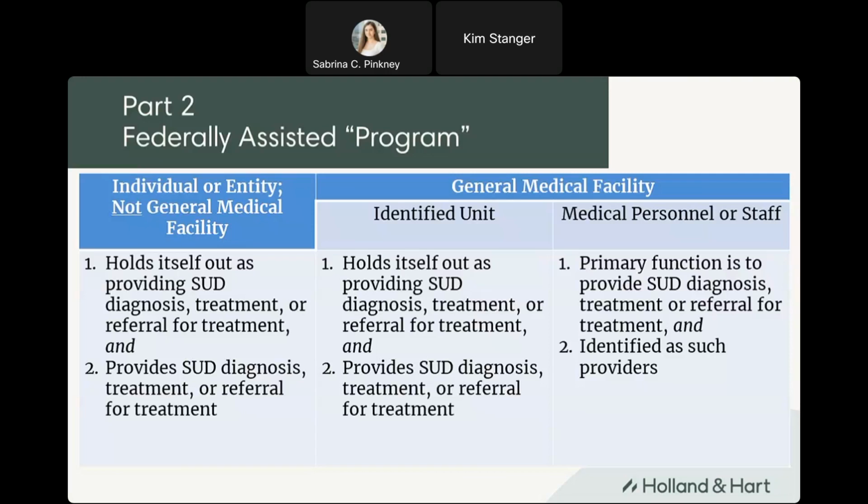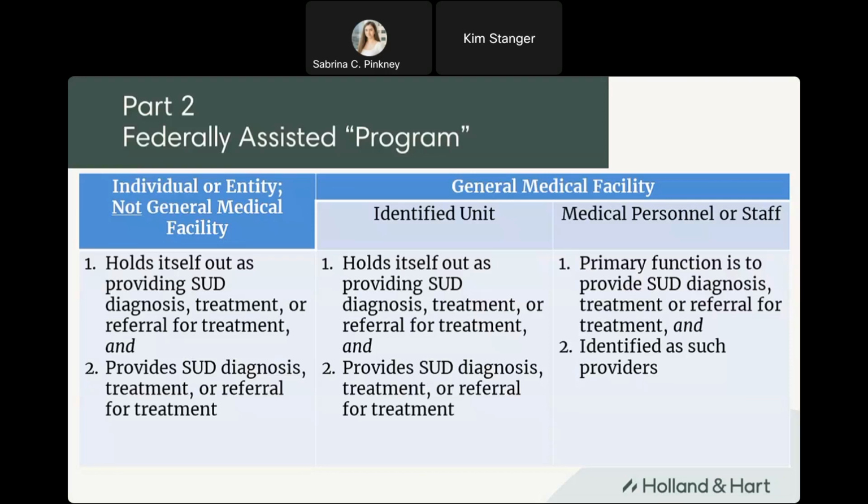Alternatively, even if you don't have an identified unit, if you've got identified medical personnel whose primary function is to provide SUD diagnosis, treatment, or referral, and they're identified as such providers, then those providers could also be a Part 2 program for purposes of Part 2. It would not apply to just primary care providers who don't hold themselves out as providing SUD care, but just happen to do it periodically, or emergency physicians who may provide that care just because somebody comes in, but that's not really anything that they're holding themselves out as. Then they would not be a Part 2 program.